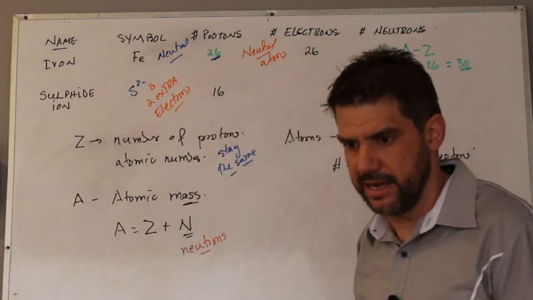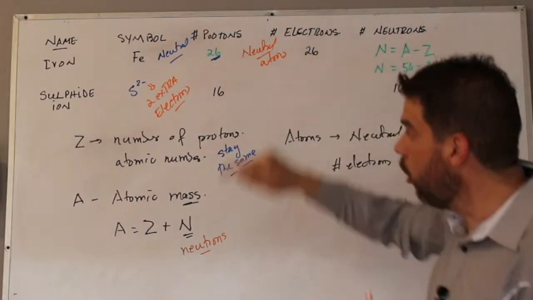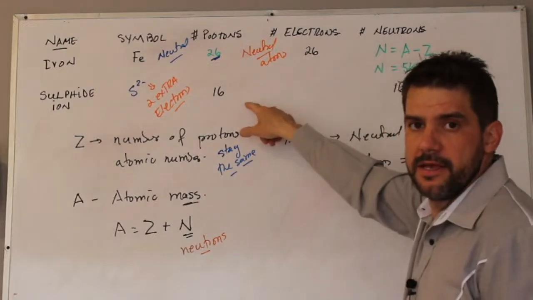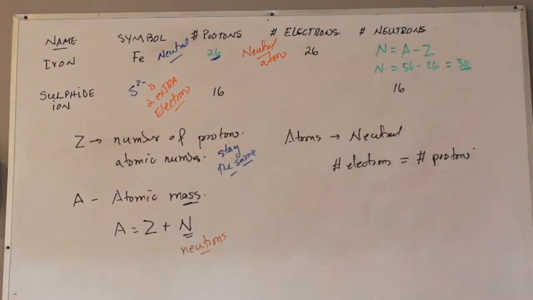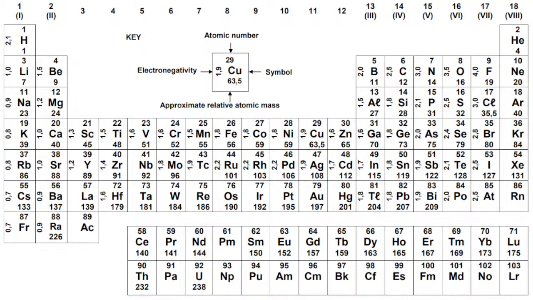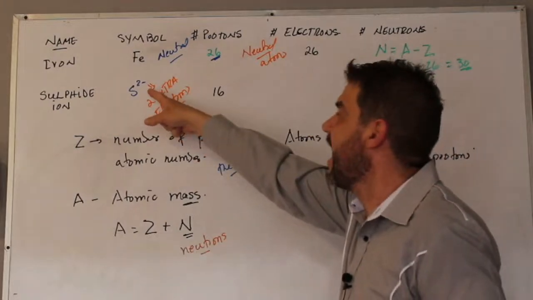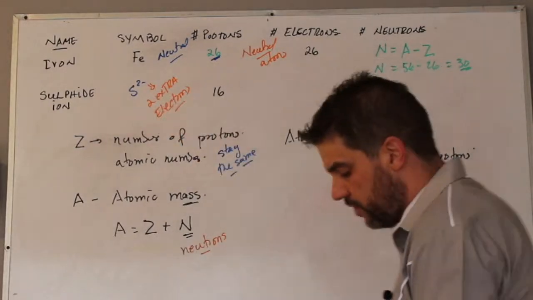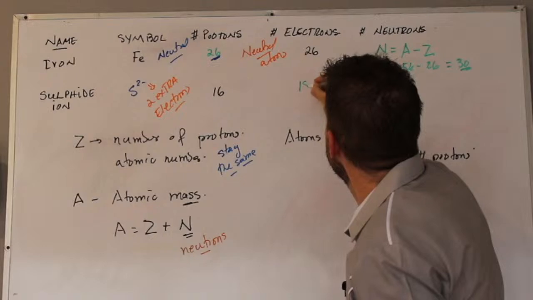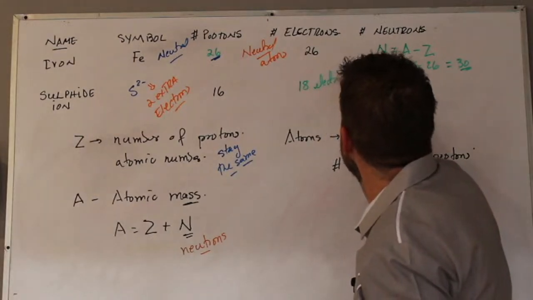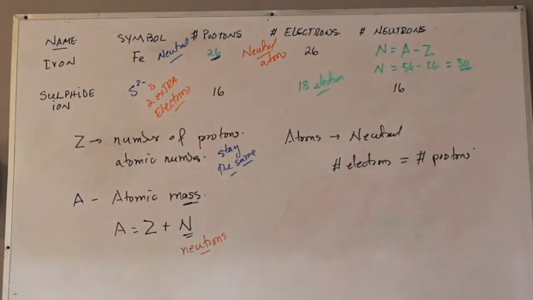Matilda, I hope the question is clear. That is why the number of protons and electrons is the same in neutral atoms. In sulfide ion, this is not the same case. Protons, we have 16. Let's go to the periodic table again. Sulfur has 16 protons. But electrons is not 16 because it has 2 extra electrons. So the number of electrons for sulfide ions is 16 plus 2, which is 18 electrons. You see? Is that clear? I hope it's clear. Let me just check.